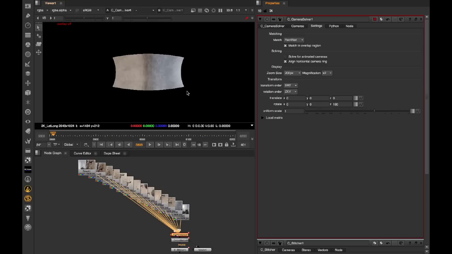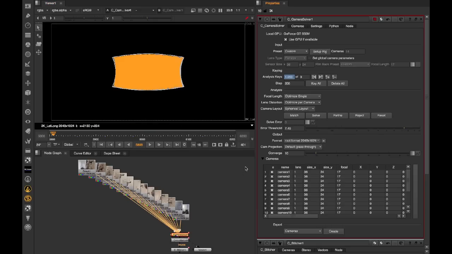If I'm not getting feature matches in certain overlaps, I can try pre-positioning the cameras into roughly the right places. So for example, let's turn on my overlays. You can see how we've got some rough feature matches here. Let's go back to cameras. And now I could go in here, select camera 14, and if I know that to be somewhere around the top, I can pull this camera up into that region.